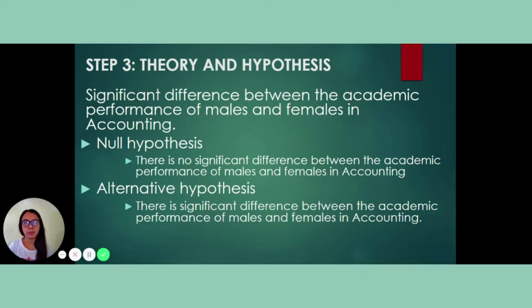Usually, the researcher would start from the null hypothesis and then conduct research to prove or disprove the claim. Now, using statistical analysis, if proven, then the researcher would accept the null hypothesis. Otherwise, meaning if it is not proven, then the researcher must go with the alternative hypothesis. But whatever the case is, the researcher should be able to explain why such a result came out.